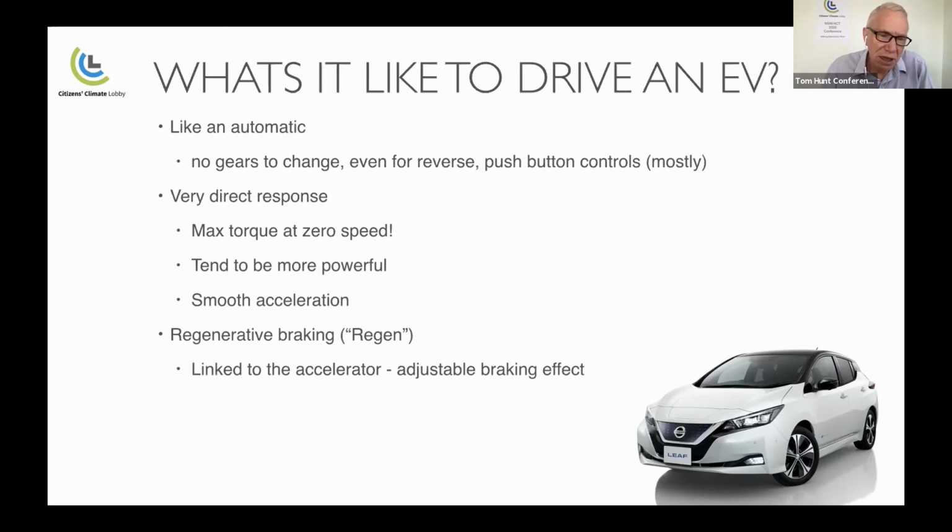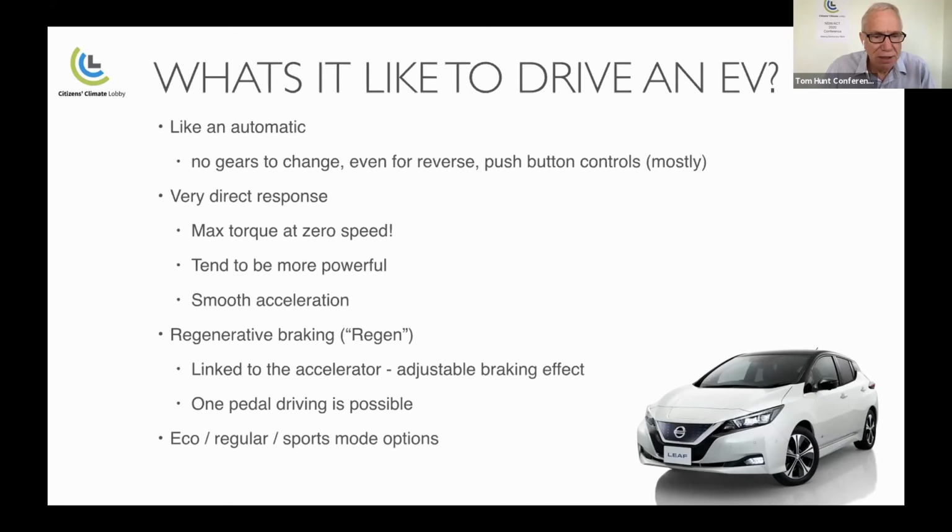In the basic mode, you can have the accelerator feel like a normal car, where you get a little bit of braking when you take your foot off it, or you can put the maximum regen on some cars from the accelerator. So you can actually drive and brake and stop completely just by taking your foot off the accelerator. So you have to become a little bit more sensitive to taking your foot off the accelerator quickly if you're doing that. Most people like to drive it in a mode not dissimilar to the normal automatic car, though, so you still have to use the brake pedal. And of course, the brake pedal is essential if you have an emergency stop, because the physical brakes are important too.